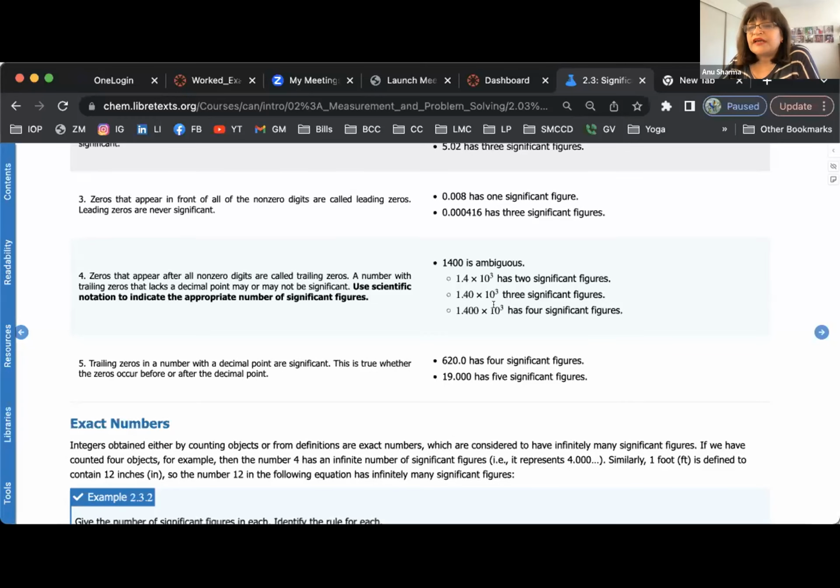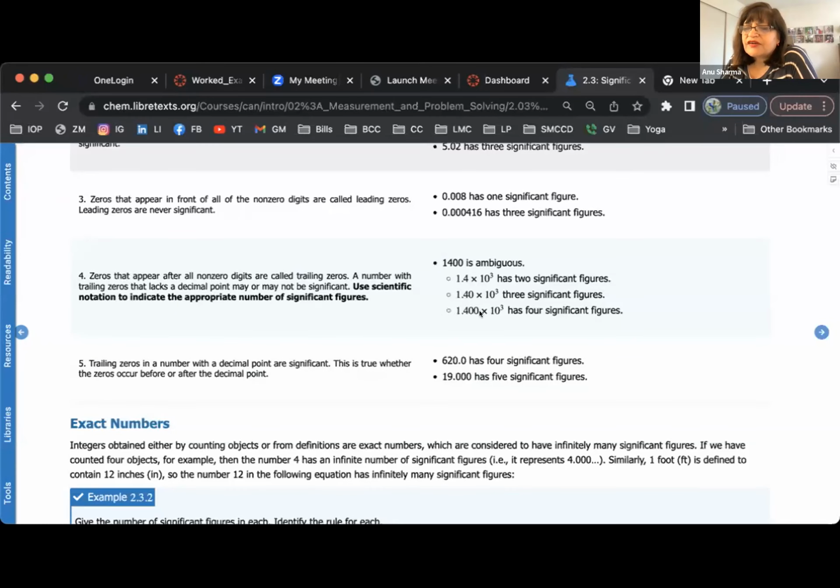But then who needs this data, and for what purpose? How much uncertainty can you have after the decimal? It depends on the person or the context in which the measurement is being taken. So ideally, this is the scientific notation 1.4, in other words, the point between the 2 digits, times 10 to the power 3. Here 1.40 means that 1.4 has to be there, but you can tolerate some uncertainty in the second place, this 0.